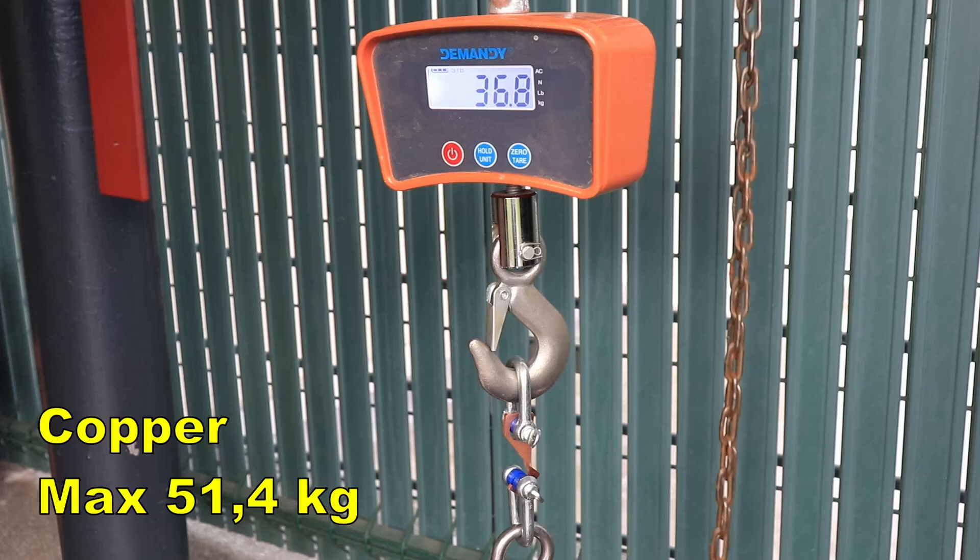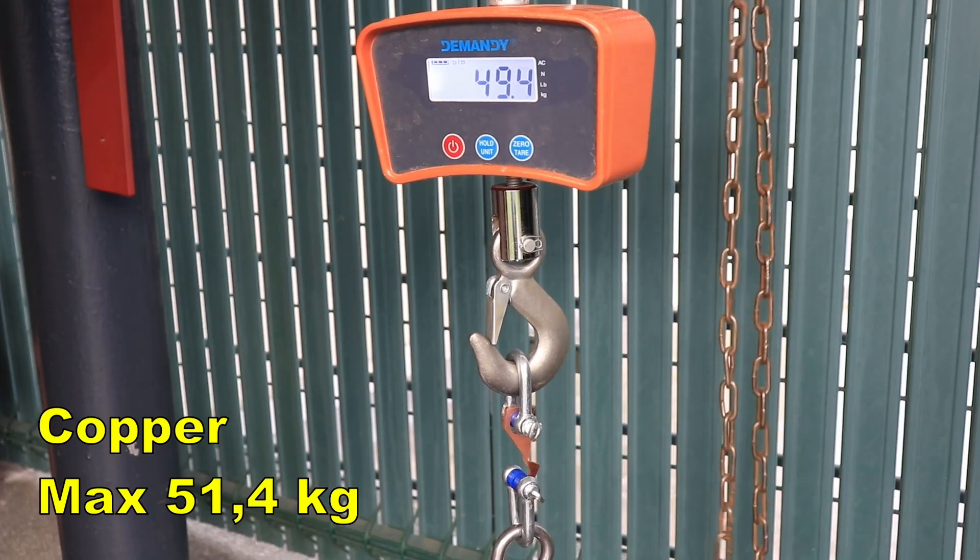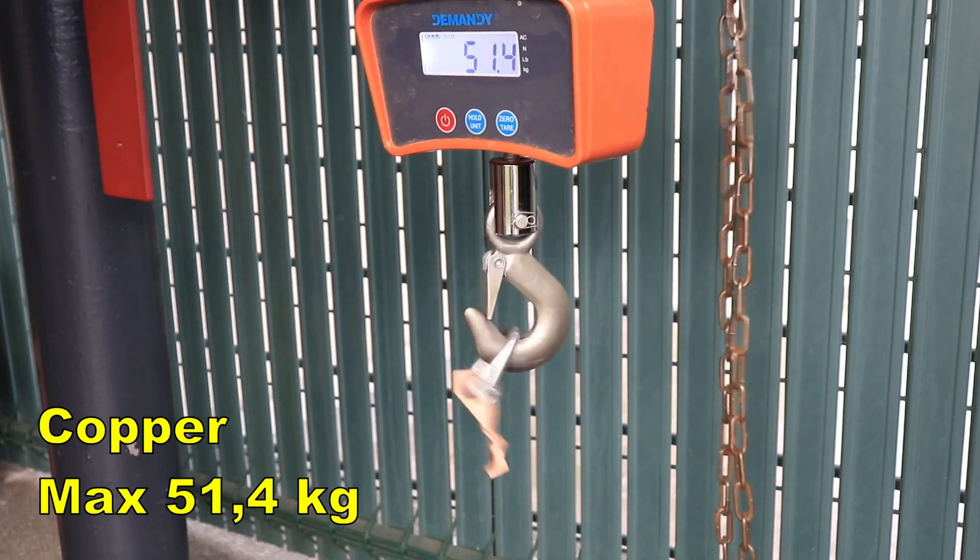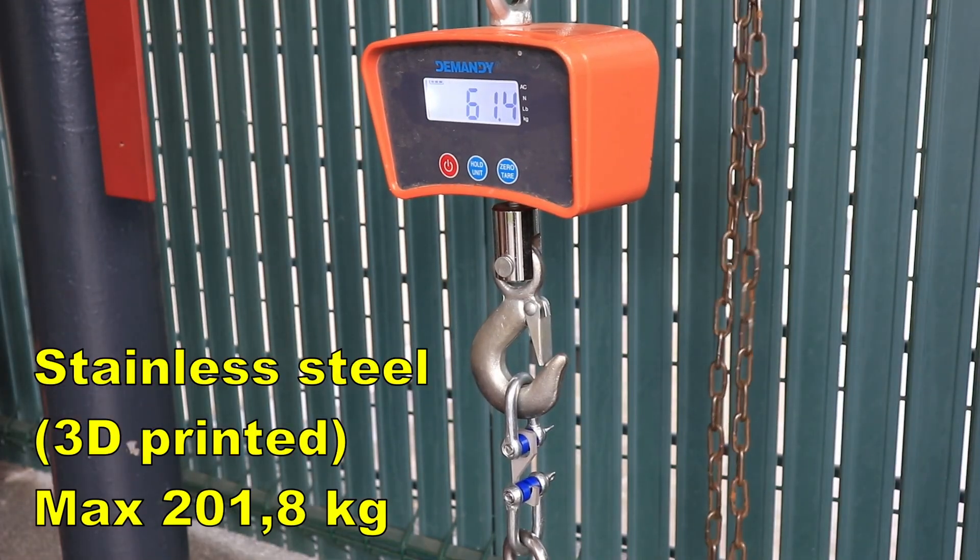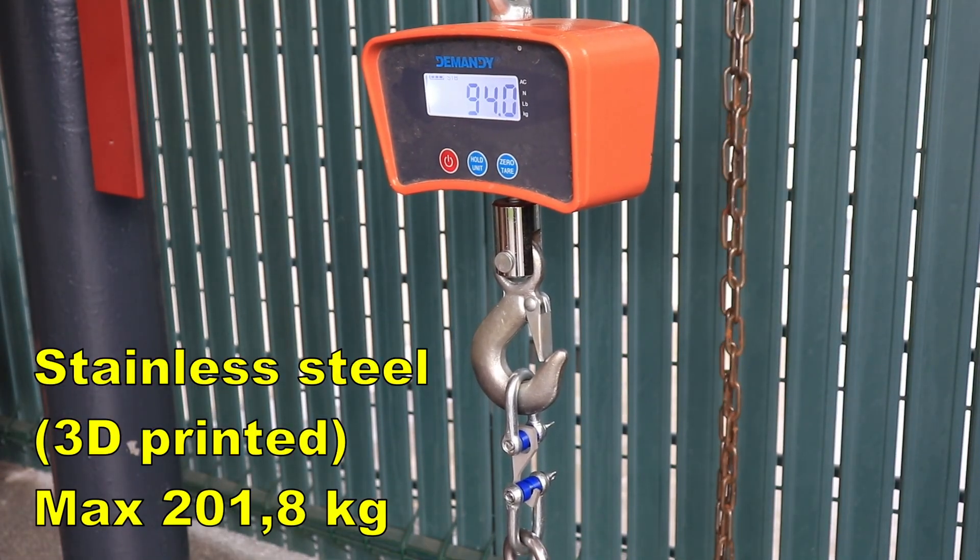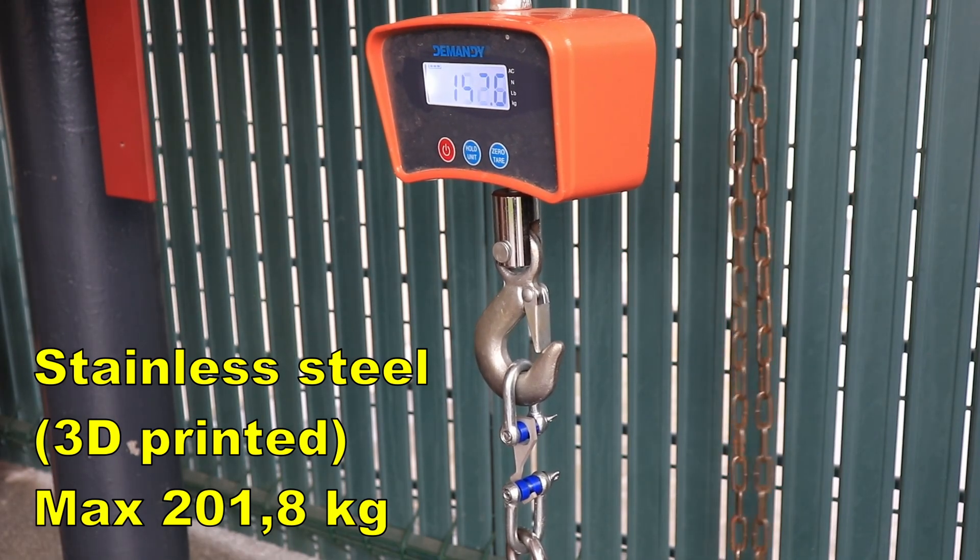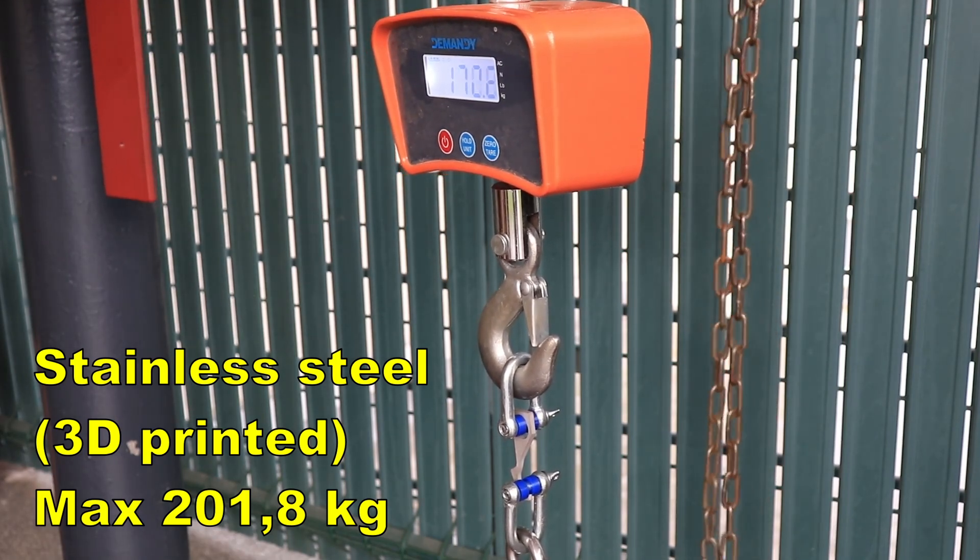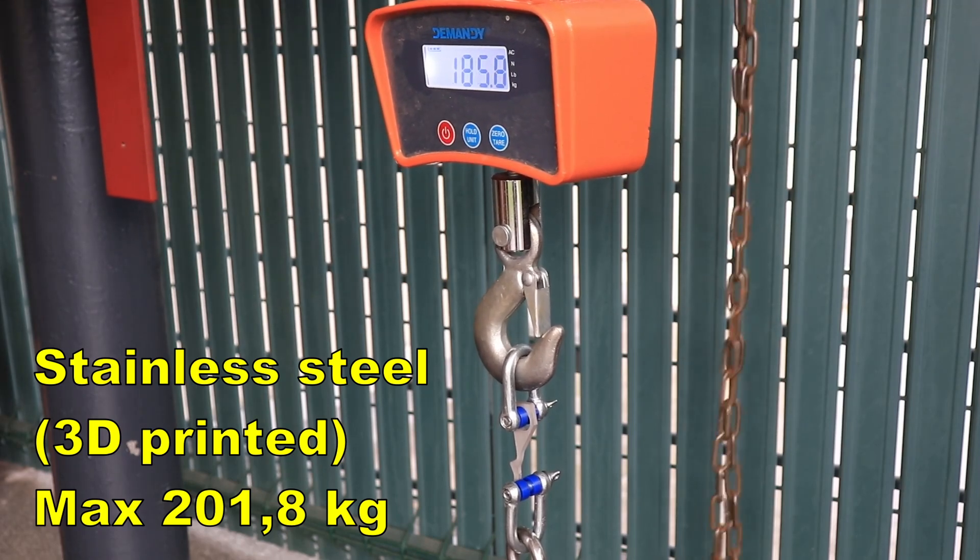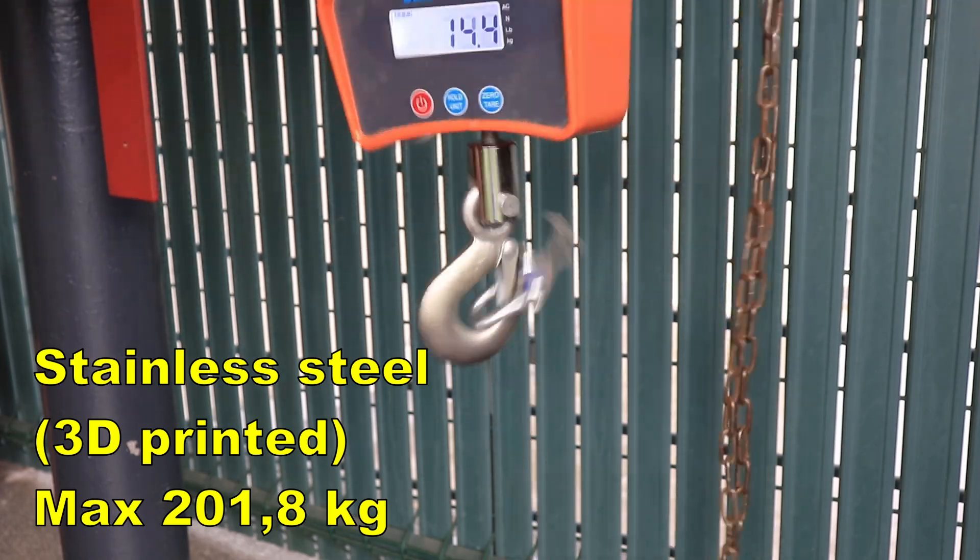Copper. From the feeling it was stronger. But actually it was weaker. But it didn't break, just deformed. And stainless steel. Incredible. So this was a big surprise to me. So this is 3D printed stainless steel, don't forget. And it was almost 4 times stronger than any of the CNC machined light metals.